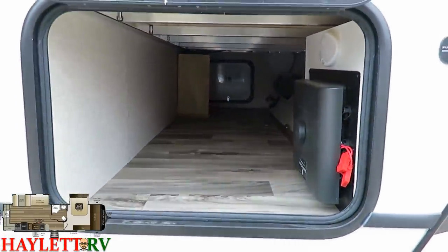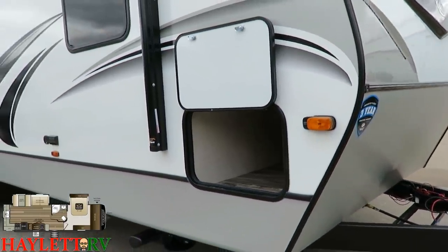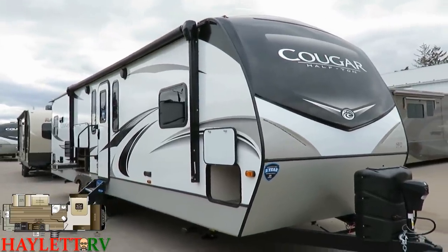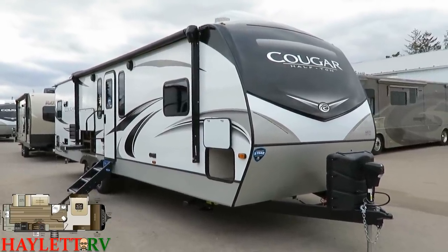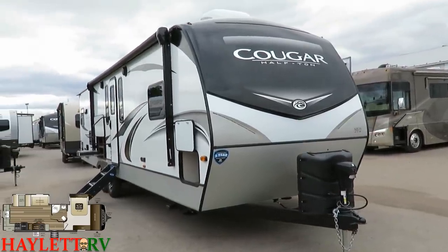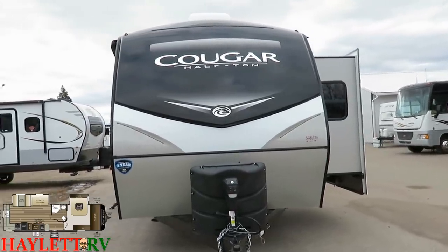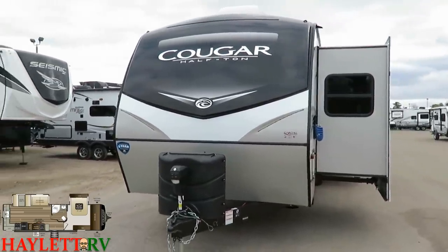There's actually a set of switches right on the in-command brain unit where you can operate the awning, jacks, or slides right from the baggage door location — so you don't always have to go in or out or grab your phone for Bluetooth. Almost all Cougar travel trailers built in the Midwest have a front windshield, but Western Cougars lack the supplier for it. This model will never have a front windshield because it's a front closet — the only thing you'd be staring at is, well, the closet contents.